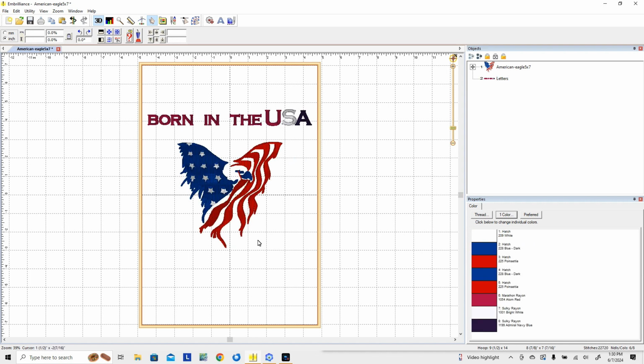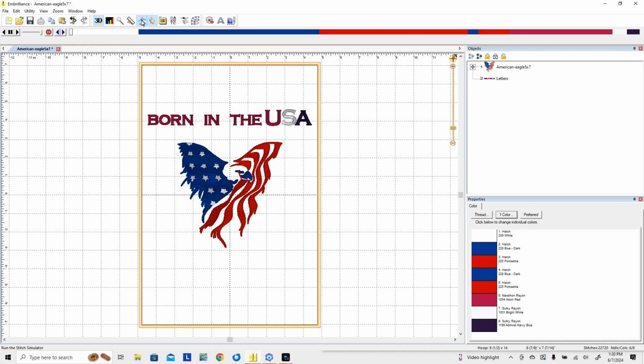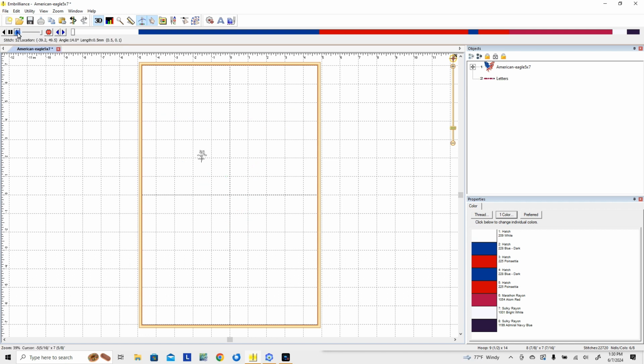So at this point, we're finished. We like it. Let's run the stitch simulator, and we go up here. Let's see, font manager, stitch simulator, right here in the middle. We'll hit this. This is going to pop up. So at the top here, you can see we're going to stitch white, then blue, then red, white, and black at the end. We have a slider here that we can adjust the speed. Right now I have it turned all the way up. We'll hit that, and we'll watch it stitch out.